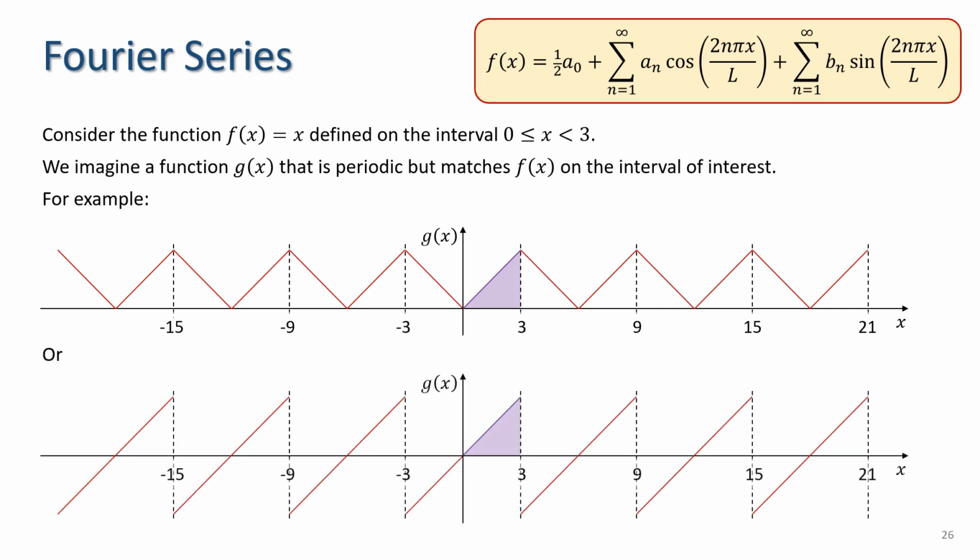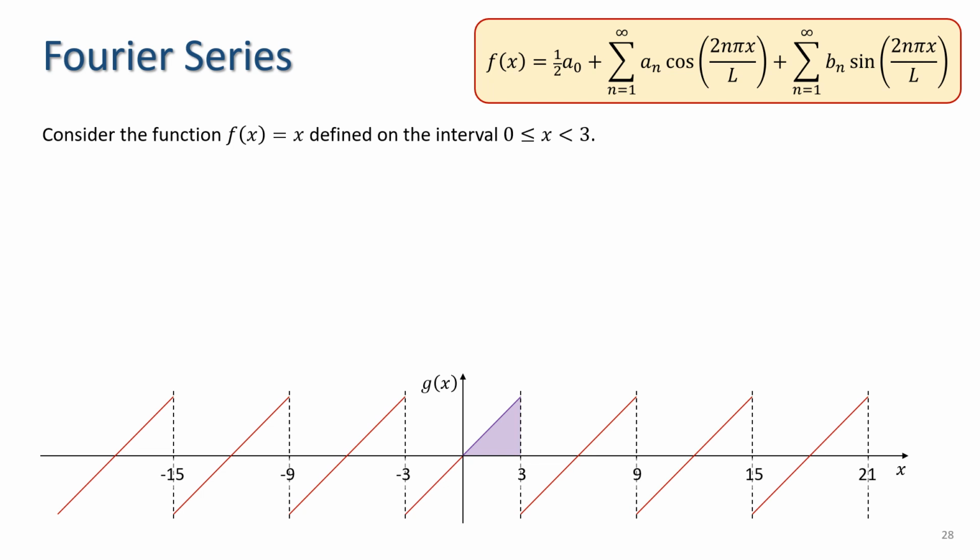Alternatively, we could imagine another function that's periodic over the interval minus 3 to 3, but is discontinuous, such as the function shown here. This may have some advantages, as the behaviour of this periodic function matches that of the original function between minus 3 and 3. There are, of course, an infinite number of possible periodic functions we could choose, so I'm just going to pick one and say a bit more about how to make a good choice of periodic function to model f of x after we've done some analysis. Let's examine the second choice of periodic function shown here on the lower graph.